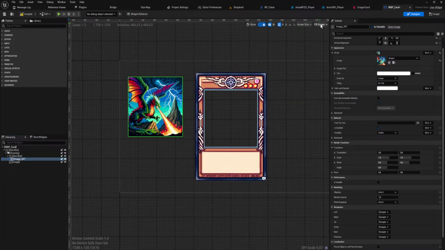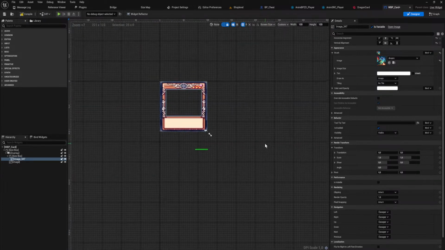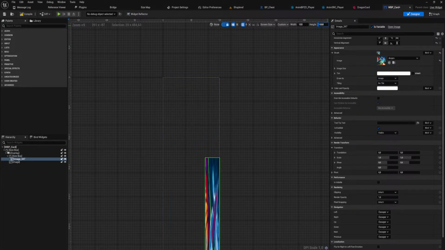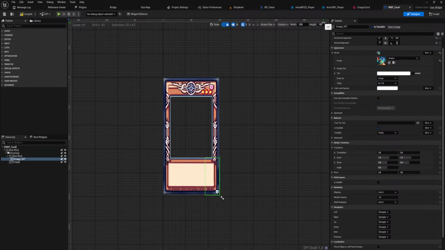Except that is an issue, isn't it? When the size of them changes, everything gets messed up because it's not actually using a canvas. But you're not supposed to use... People are gonna yell at me if I use a canvas panel for this card. It's the thing, right? So.